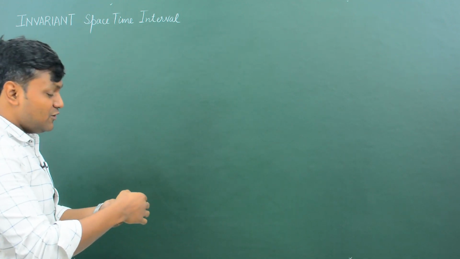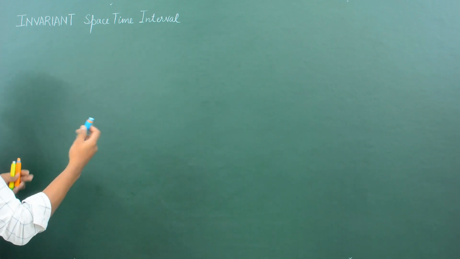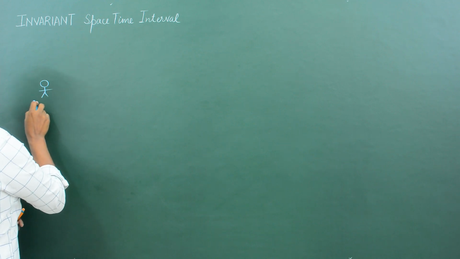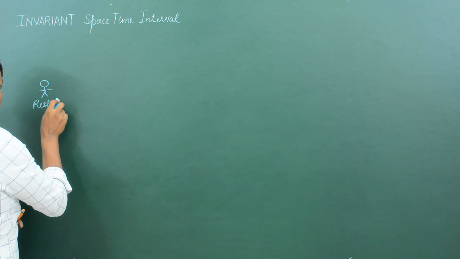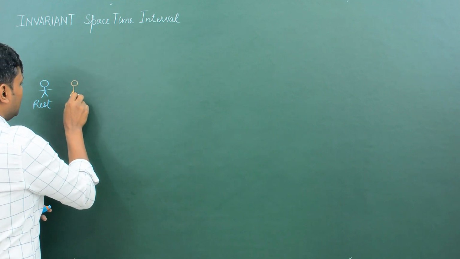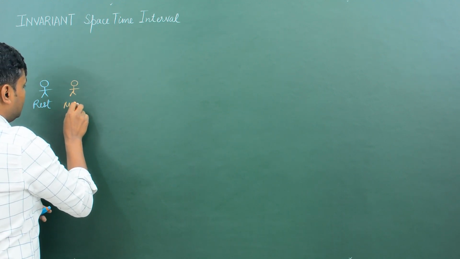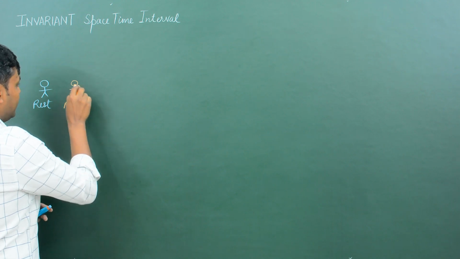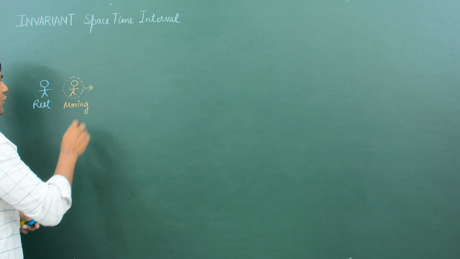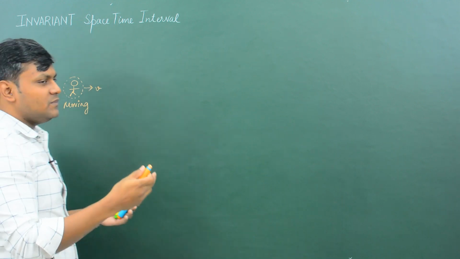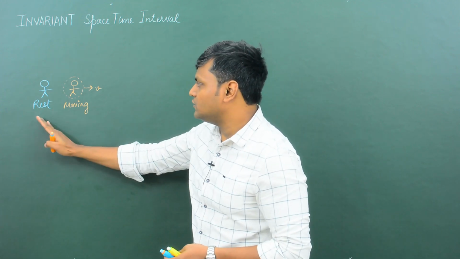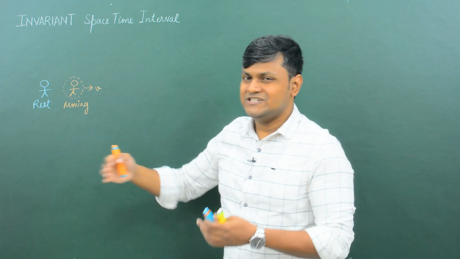So let's suppose that you have two different observers. Let's suppose one is an observer at rest with respect to the ground. I'm going to call this observer at rest. And there is another observer, I'm going to draw him with orange color. He is a moving observer compared to the observer at rest. So he is in a car or a train or a spaceship, whatever it is. The orange observer is in relative motion with respect to the observer on the ground, who is at rest.